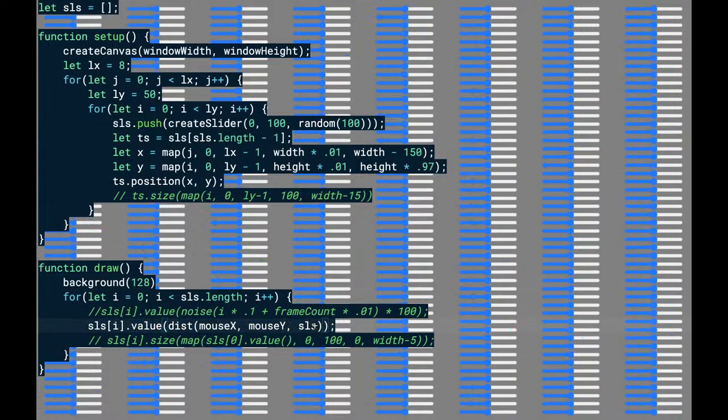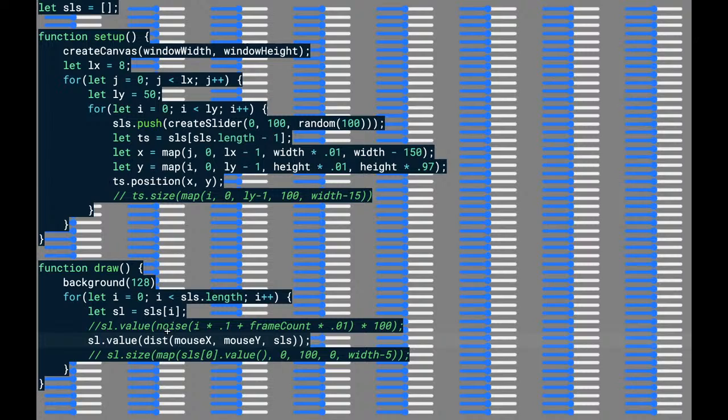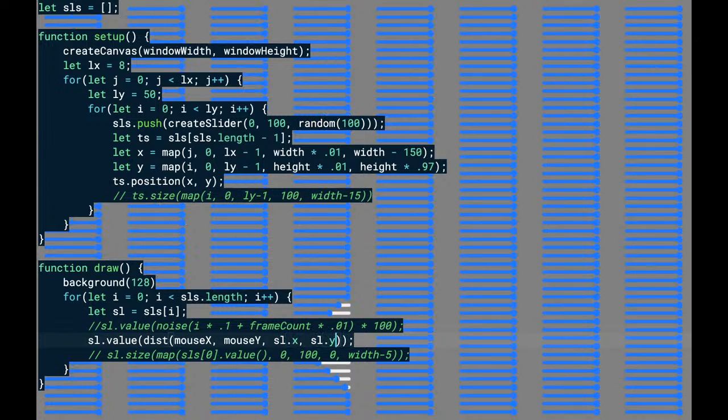Okay, so I'll create a temporary thing. I'll call it let slider equal SLSI, so I stop having to use square brackets. I can update this guy, this one, and now get its X and its SL.Y.